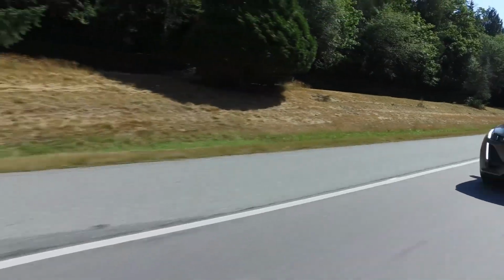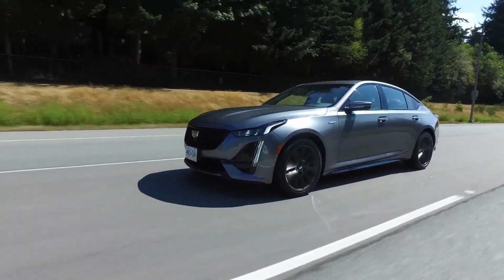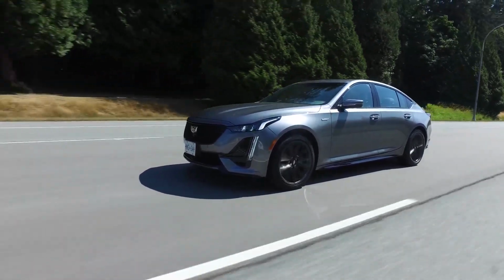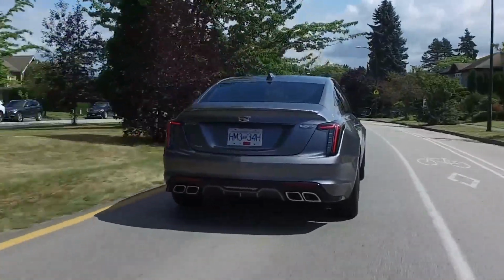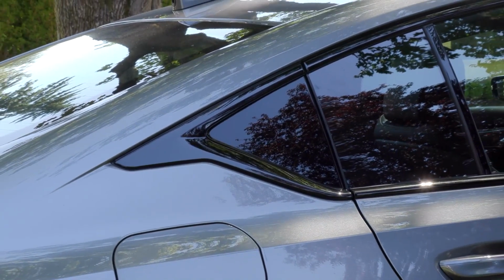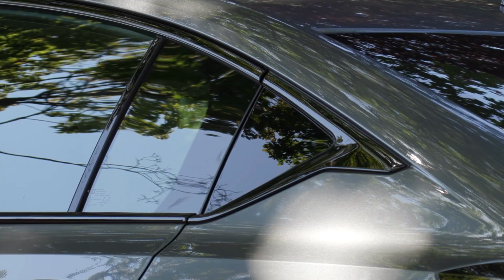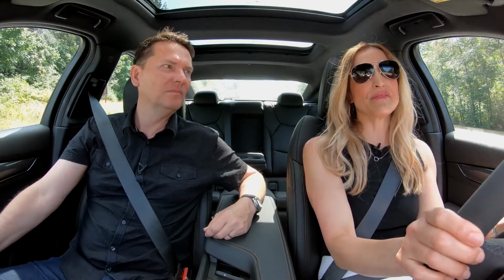So anyway, now we didn't really touch on the outside. To me, I see a little bit of the Genesis G70 wheel arches and things. It has a little bit of that to me, but like I said at the very beginning, it doesn't really look like everything else. No, it's kind of unique in its own way. There's a lot of debate with people not liking the back end of this Cadillac. Why? Especially the C-pillars. Why did they come up with a black plastic triangle? People are feeling like it's cheap looking. They're trying to elevate this, having it look more elegant, and that just doesn't fit.